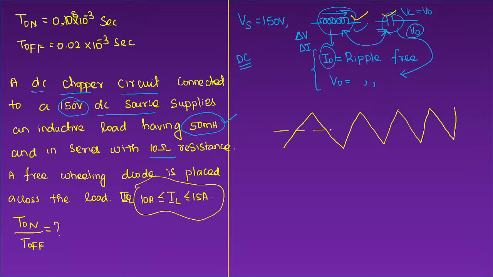Okay, sir. Then how should I express the average value of the output current? That is the next question. It is very easy now. Whatever parameter we are calculating, output voltage means average output voltage only, and output current means average output current only. If I give the output current as two values, minimum 10 ampere and maximum 15 ampere, how will you calculate the average current? If I know the minimum and maximum values directly, then calculating the average current becomes very easy.